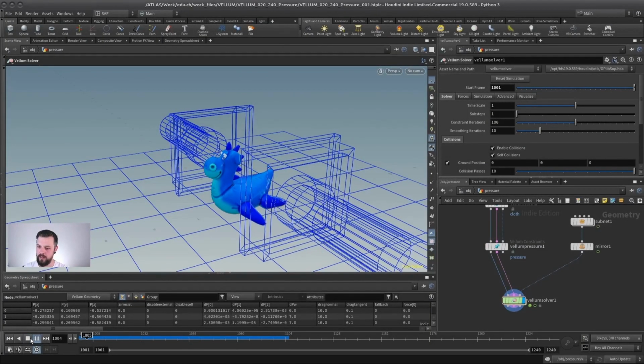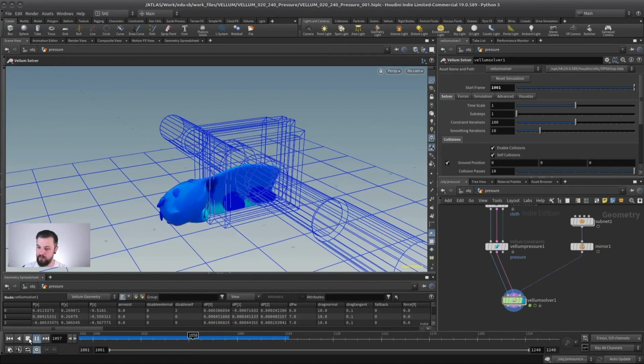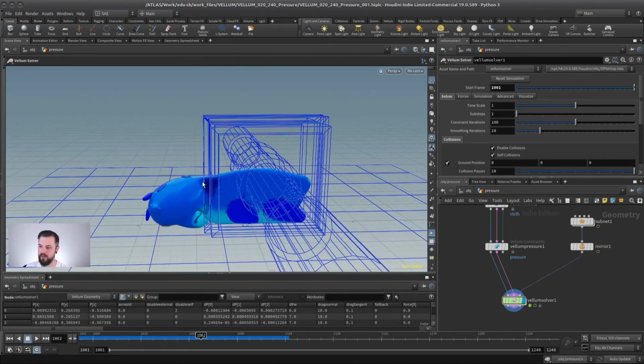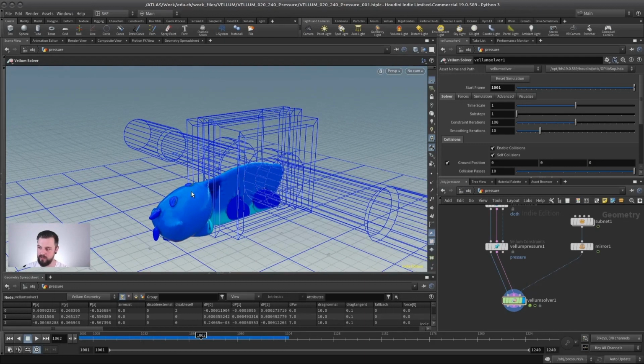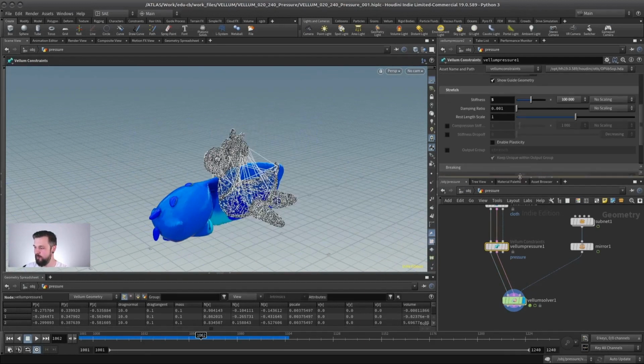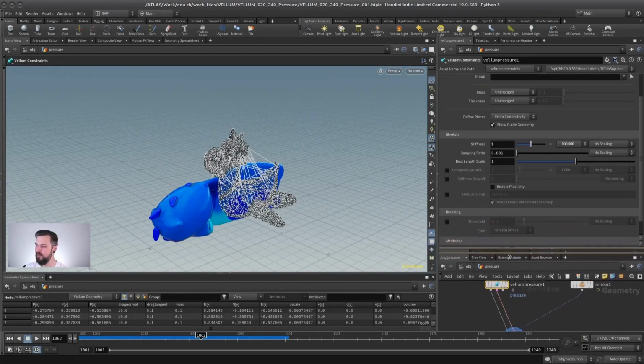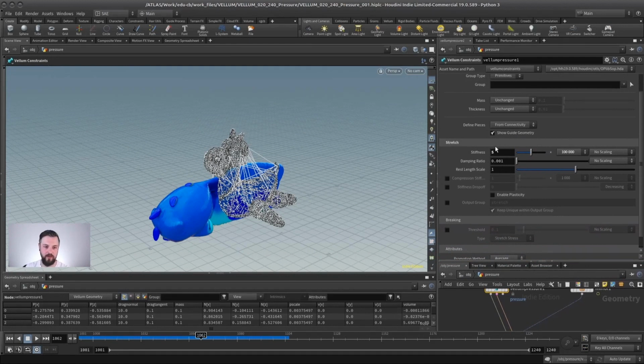All right, so the pressure constraint, as you can see, the special thing about it is that it actually calculates a volume inside that you can push around. And what's important here is that you basically have 4 different main parameters to change. The stretch stiffness in the pressure constraint is not what you would think. It's not the amount of gas inside, it's how strongly it tries to keep it. The amount of volume you have inside is controlled by the rest length scale. So increasing that will give you a higher actual pressure inside.